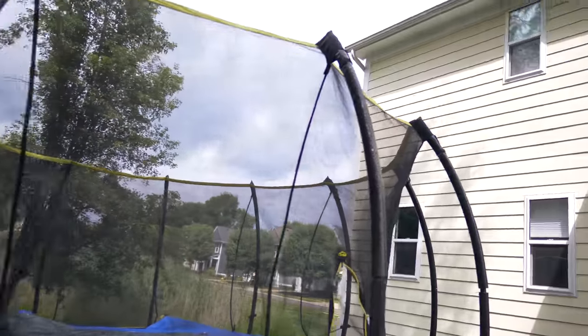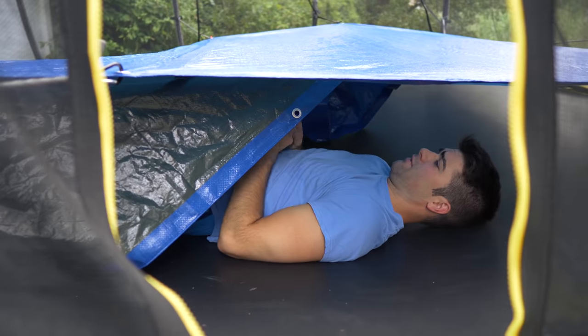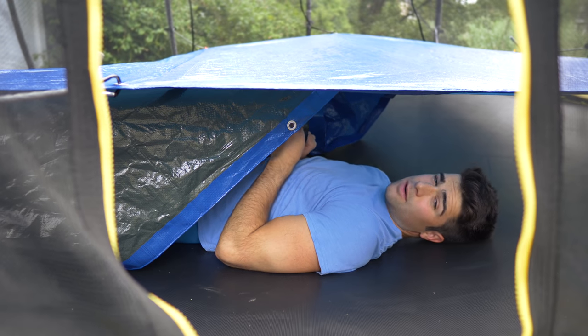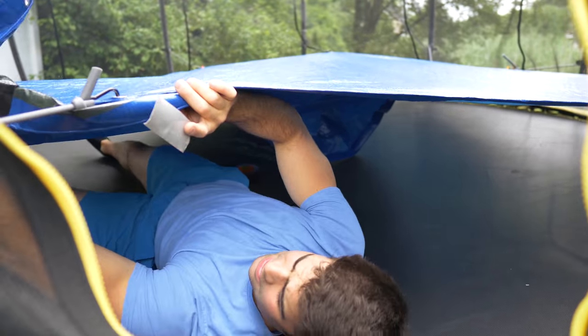Hey, look at it. You see? It's working. See, I'm taping the tarp to itself underneath. And do you guys see how it's like a fort under here? That's because now the tarp is lifted off of the trampoline with the bungee cords. And what that means is that it's not gonna ruin the bounce of the trampoline.